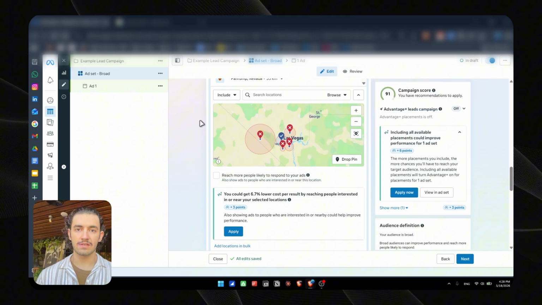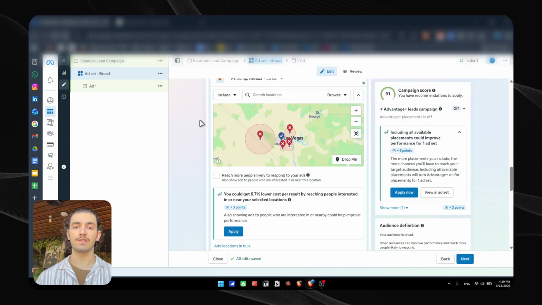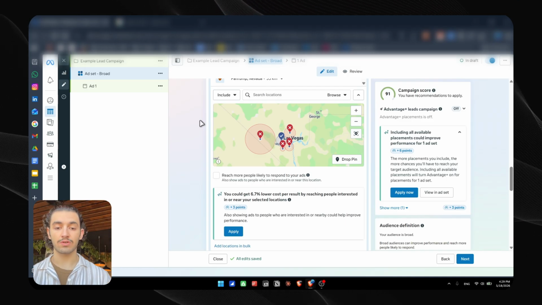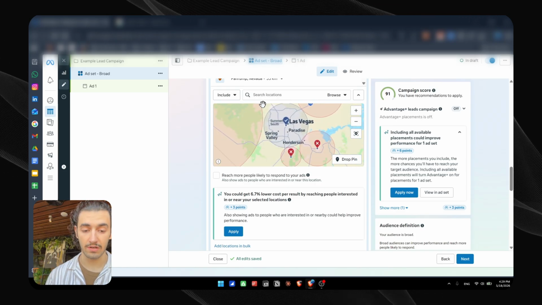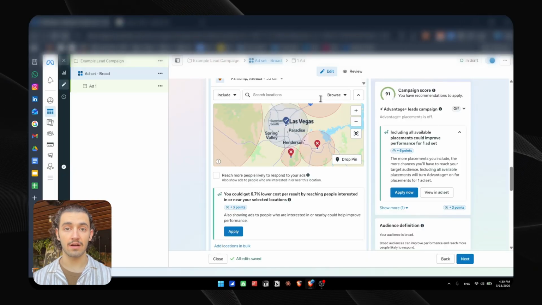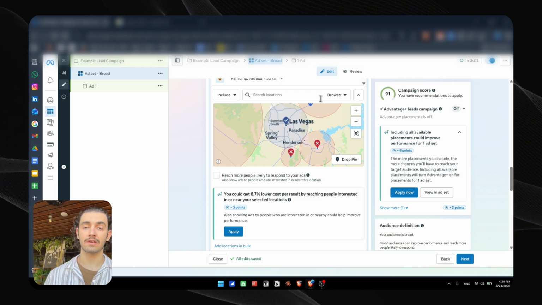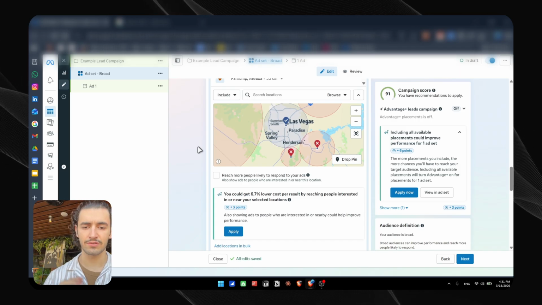Now for the geofencing itself, obviously it's not going to be perfect, right? We're doing this manually. It's not like an official thing that Meta tells you to do, but it works really well. Just logically speaking, you're trying to exclude the people who are living outside of the local area. Now, let me be upfront with this. Geofencing is not perfect. The way you can actually know when to use geofencing or not is look at the total leads that you're getting. If more than 5% of the leads are outside of the local service and you can't really serve them, this is where you can look into something like geofencing. If you're sitting below 5% when it comes to that metric, you should be completely fine. You don't need to worry about this whole setup.